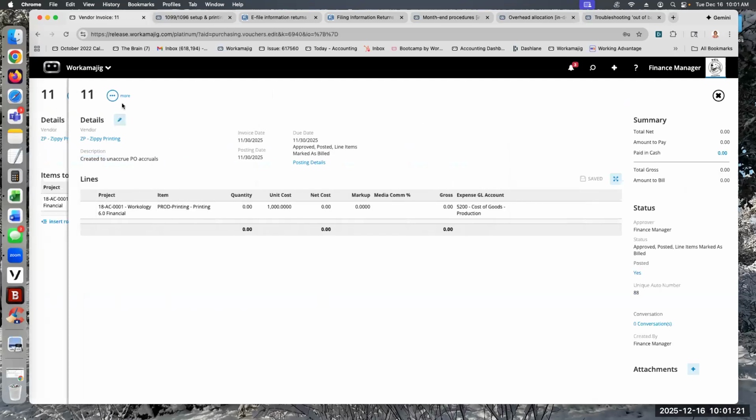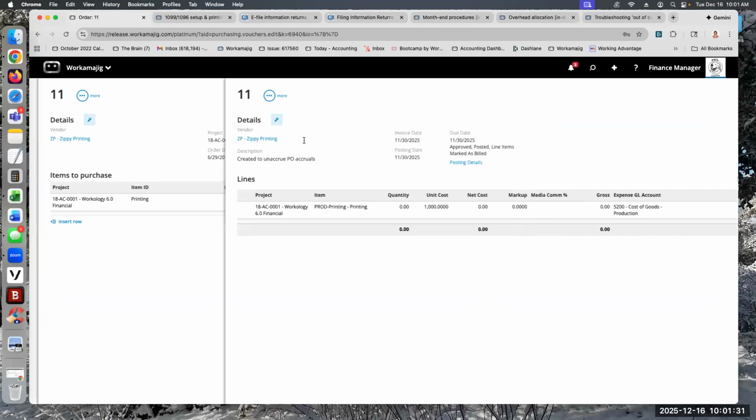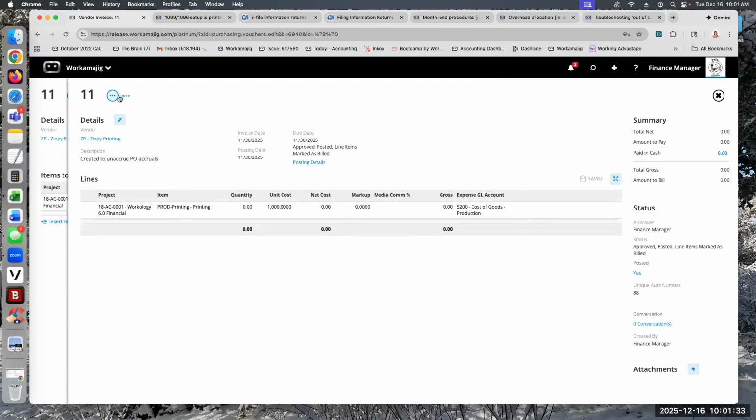Okay, so if you're manually doing this, or if you're doing it from the order line itself and you close the order, you're going to want to make sure that you post this vendor invoice. Okay, so it's nothing to the vendor, but it does close out that accrual. All right. Any questions at all about pre-bill accruals?